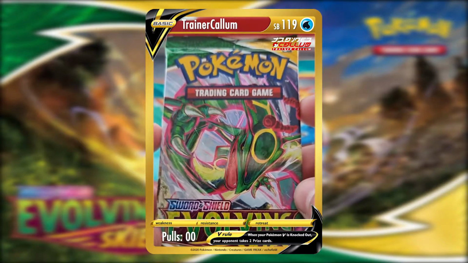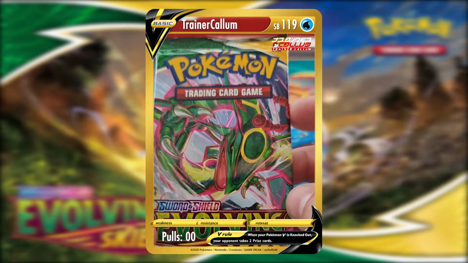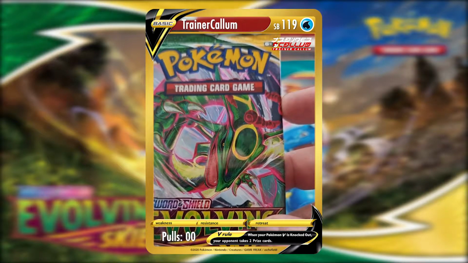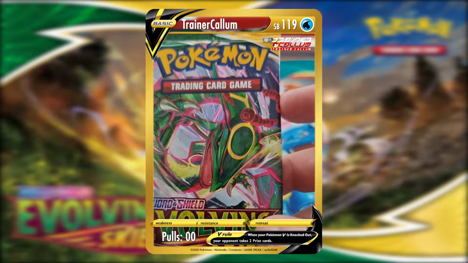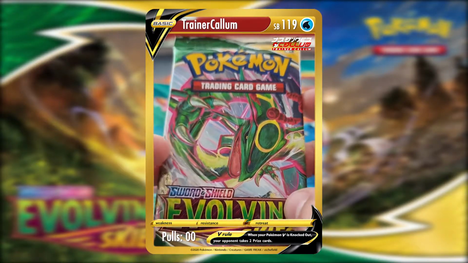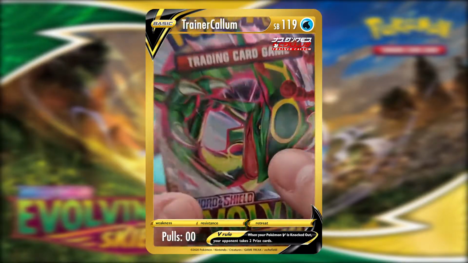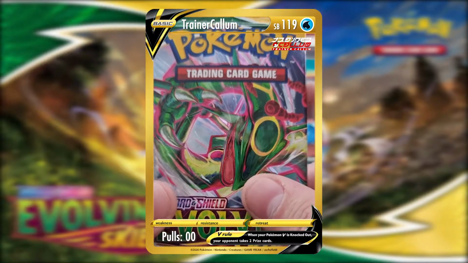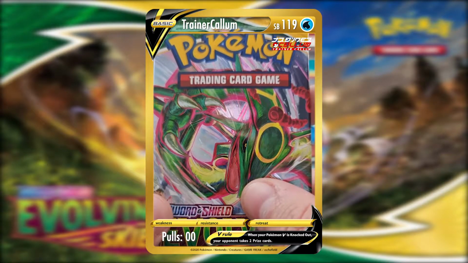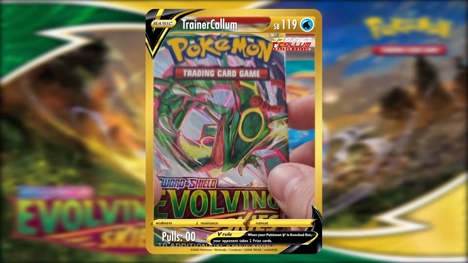It's been a while. So today I'm going to be opening some Evolving Skies. I think I've got about 20 boosters here. And I'm going to be talking a little bit about channel updates, the state of the Pokemon TCG, and some other bits, all while I open packs. So this is going to be a much calmer opening, so no shouting and screaming with good pulls and things like that. I'm sort of trying something new here.